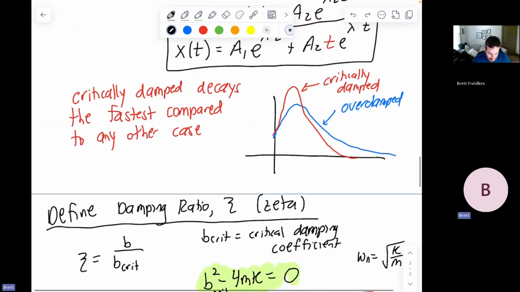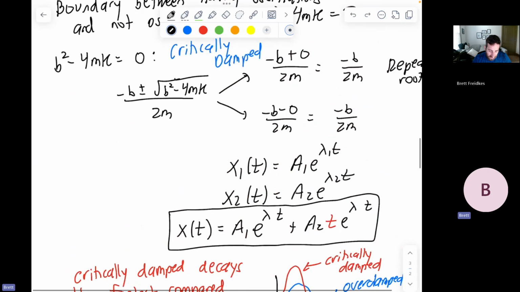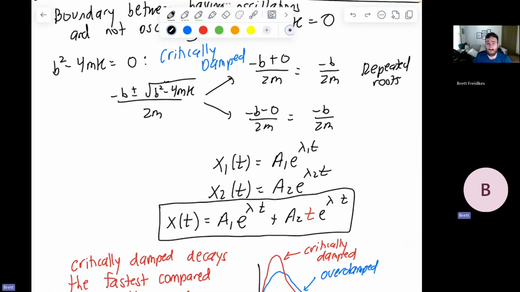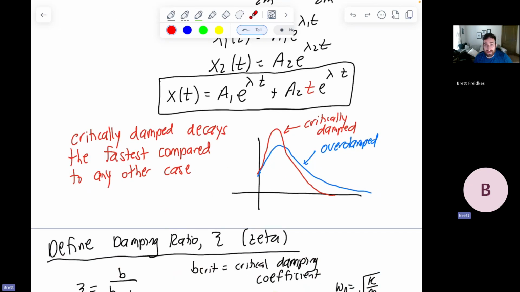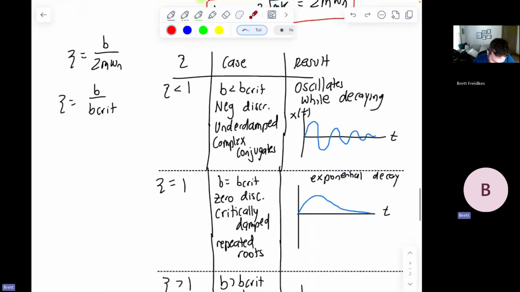And we see that zeta, depending what its value is relative to 1, will dictate the behavior of the system. And just to come back up and ensure we understand the critically damped case, we end up with repeated roots. And if we have repeated roots, we have to make sure that the solutions are linearly independent of one another, which is why we're motivated to add this extra factor of t into one of the solutions. It doesn't matter which one, because the A1 and A2 are arbitrary. It depends on initial conditions. You'll solve for them as is, and then your solution will always work. And the critically damped case is a lot like overdamped, except it will do so more rapidly. It will decay more quickly compared to the overdamped case.